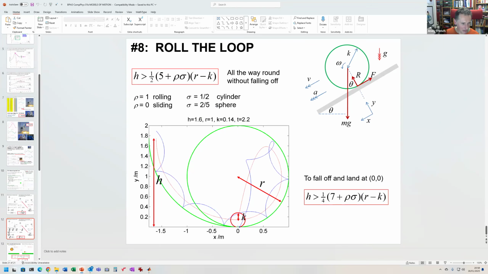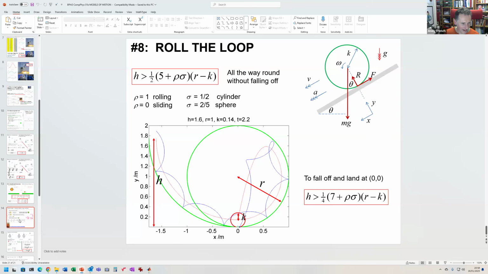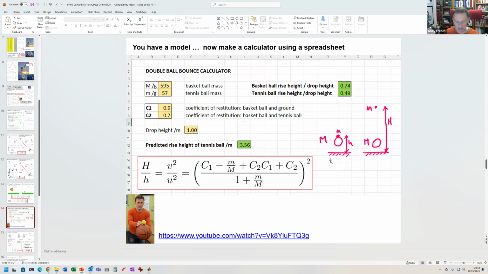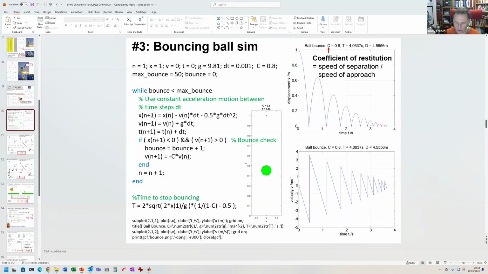So where's my double ball bounce? Something like this. Here we go. You could even do a speed, distance, time calculator. But the point is, put the illustrations in, make it interesting. Second thing you might want to do is use a loop to look at some kinematics. We looked at the ball bounce, because you can work that all out yourself, or perhaps something more complicated. You could have ball bounce with air resistance, for example, all sorts of things.